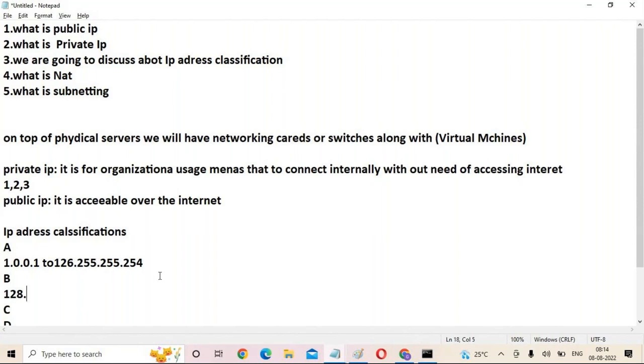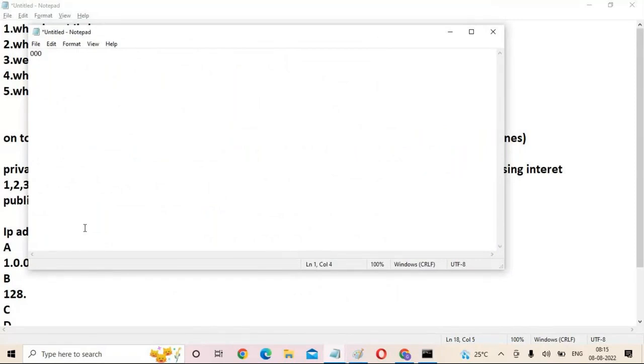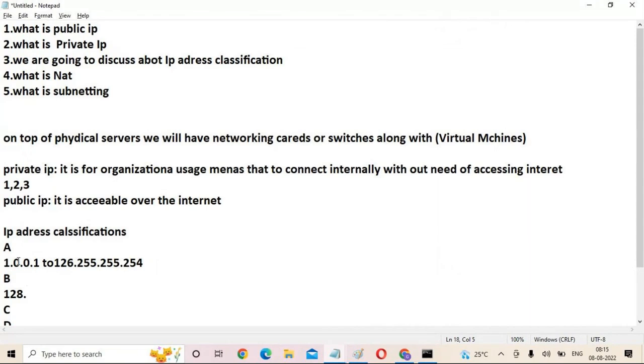Every IPv4 address is 32 bit only. There are some concepts from our earlier classes, like 000. Let me open a new notepad and explain it to you. A 32 bit type of binary number will be like this, right? So you must keep that in mind. This is the 32 bit number, and every part indicates an 8 bit section.